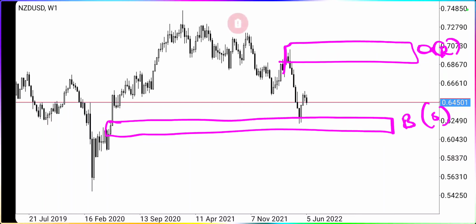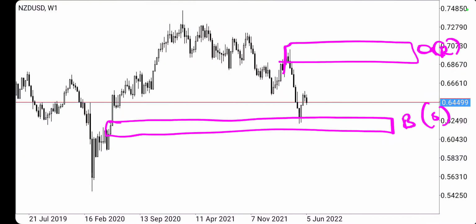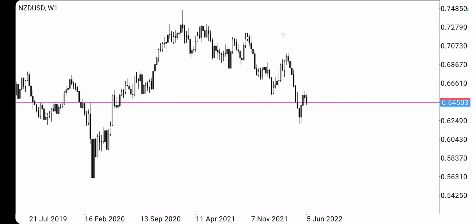This is what I mean when I say you're marking the zone below and the zone above, so that you have an idea of where the price is coming from and where it could be heading. But it doesn't mean it can't do something like this before going there. You're just marking the zone above and below so that you have an idea. Then you'll take things from there. That's how you mark the zone above and zone below.